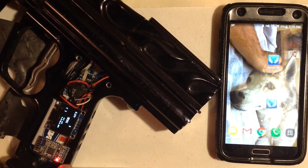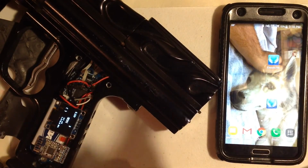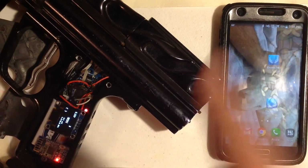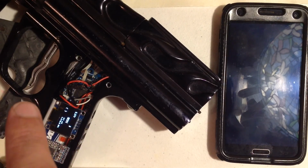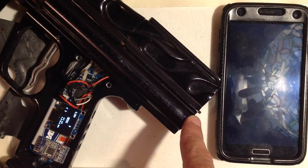After that, it shuts the module down, powers it down, and you cannot connect via Bluetooth until you power cycle the board. This will prevent all you cheaters out there from having somebody in the pit changing the settings on your gun while you're playing, because the range on this is actually pretty good. You can get 10 or 20 feet away and still connect to this board. It's standard Bluetooth, just like all your other Bluetooth devices and headphones. So once this shuts off, you have to power cycle the board to be able to connect again.